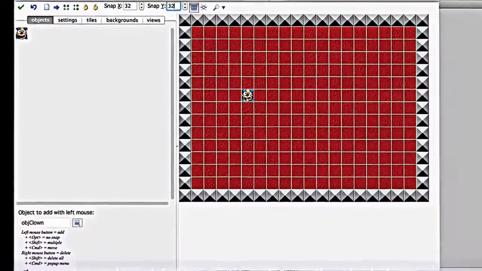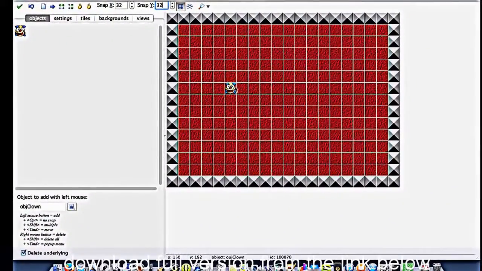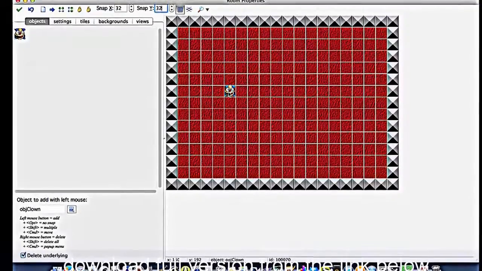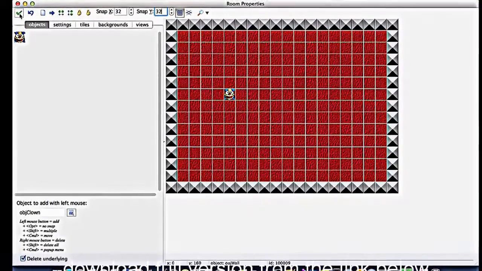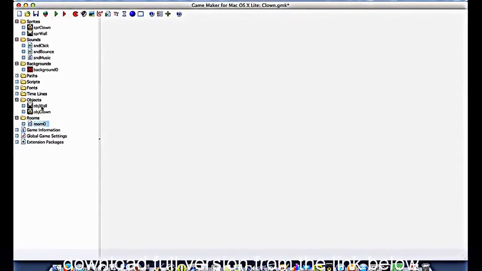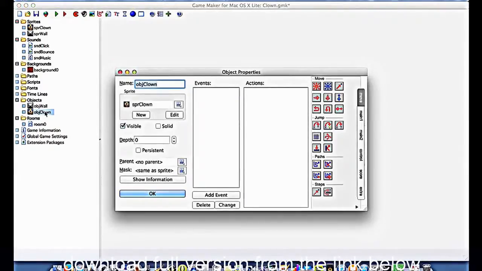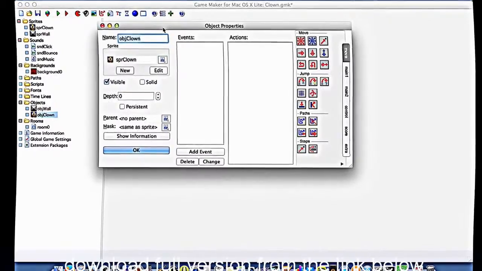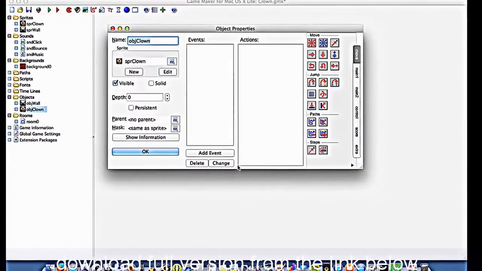But at this point, we can't, the objects aren't going to do anything. We haven't programmed the clown to move, we haven't programmed any music to play. So I'm going to click OK up here. Our room is saved, and we'll get on with some programming. Now, all of the programming that we're going to do in this project happens in the clown object. That's where all the action happens. That's what it's all about. So when I double click the clown object and we go back to where we were, we'll have a look at this window here.